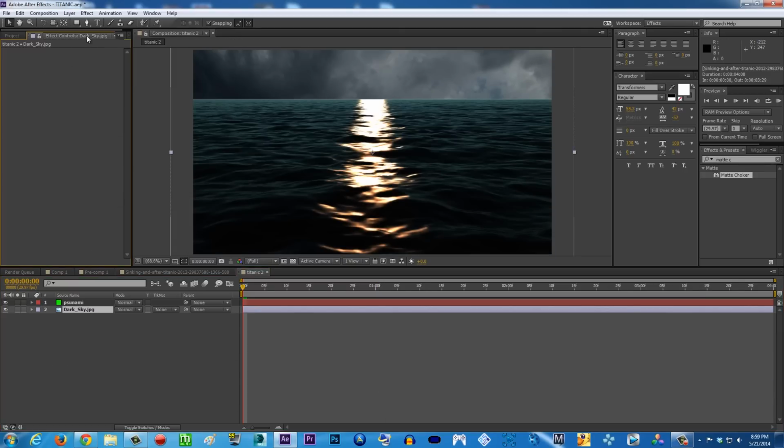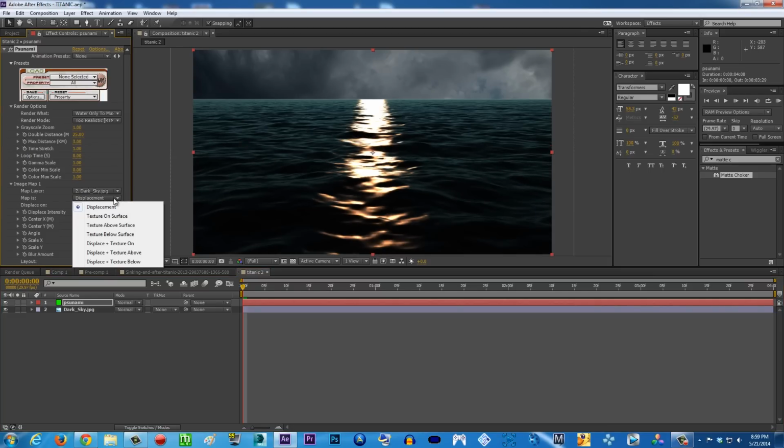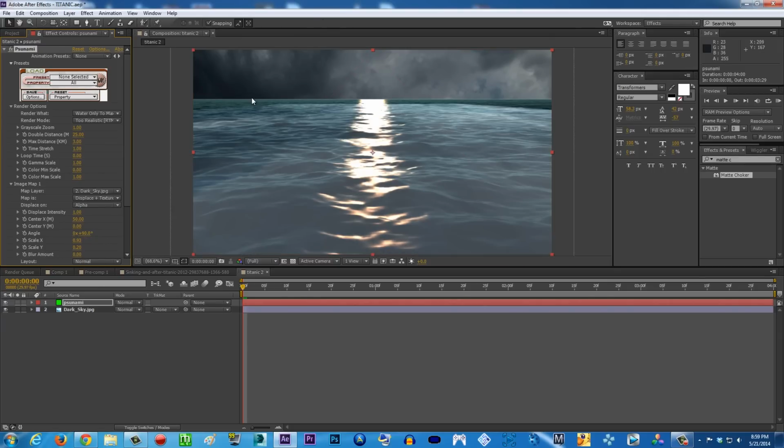But if you want to add some reflection on your water with the plugins, all you gotta do in the image map, just put your background, and then change the placement to displace texture on, and you will have, boom, your sky reflected on the water. But if it doesn't look so realistic, well, you're gonna play with the settings. Maybe the angle, or nope, I think the scale X. Let's see, scale X is supposed to be, yep. So if you want to make it to just basically cover all of the ocean, scale X, there you go. And then maybe blur a little bit, maybe.